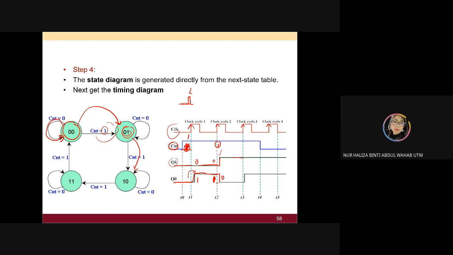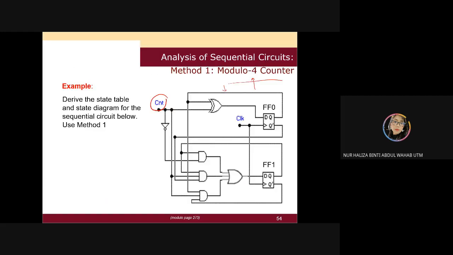Then you can see the positive clock now is 1, 0, where is it going to go? It's going to go to 1, 1. So it will be 1, 1 after the clock. Proceed until your next clock, but our next clock after 1, 1 is 0. So it repeats back to 1, 1 until the rest, because there is no other clock there. Okay, so that is your 4 steps here.